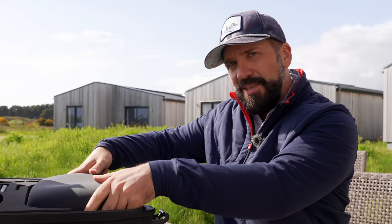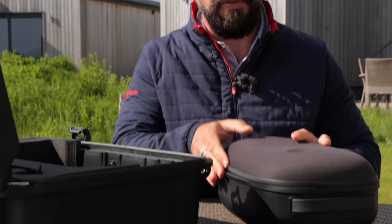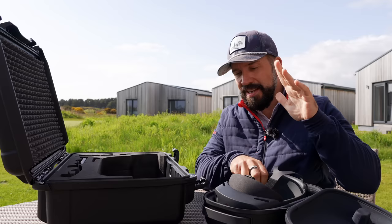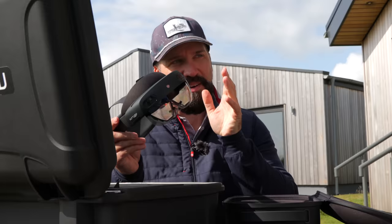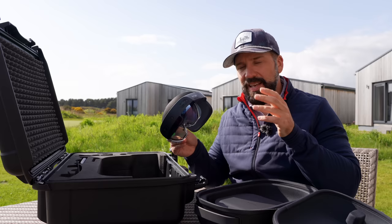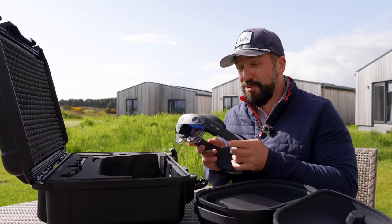If you're into augmented reality — something I didn't think I'd be saying today — you might already know what this is. This is a HoloLens 2 from Microsoft, which has been adapted by PutView for a very specific purpose. Your eyes go behind these lenses; it uses augmented reality to beam an image onto the glasses so it looks like it is in your vision when it is in fact in the ether — it doesn't exist. PutView say you can go onto any green anywhere in the world, take any putt, and these will read the break. Once powered on and set up correctly, you should never misread a putt ever again, which is pretty crazy.